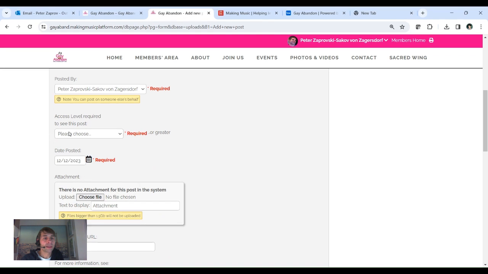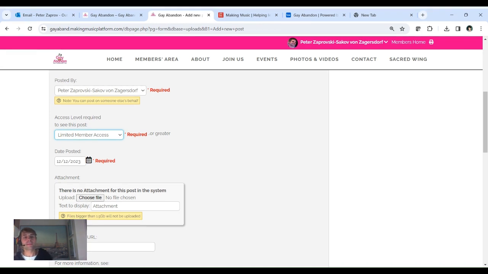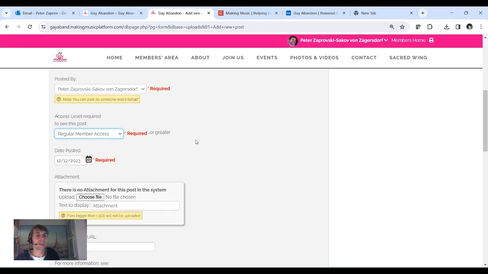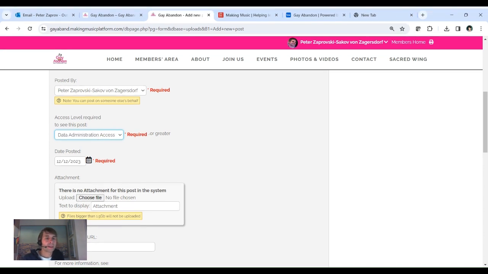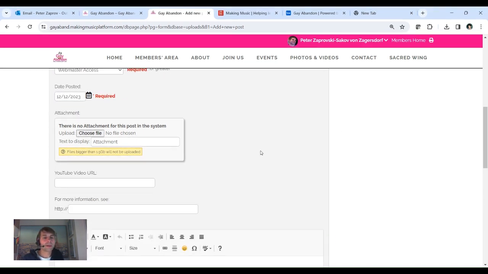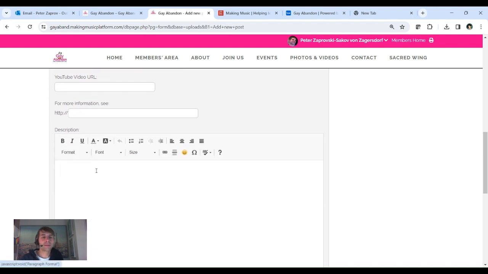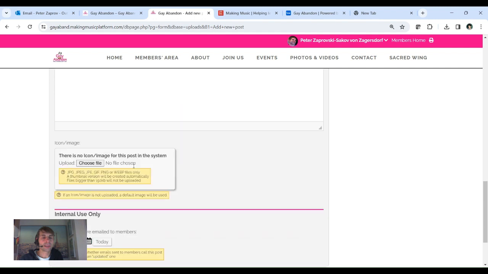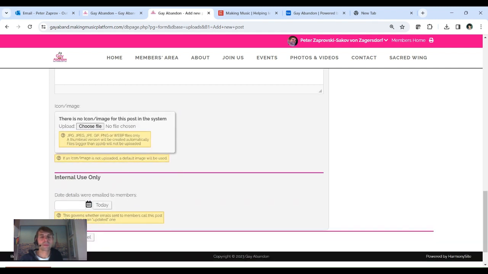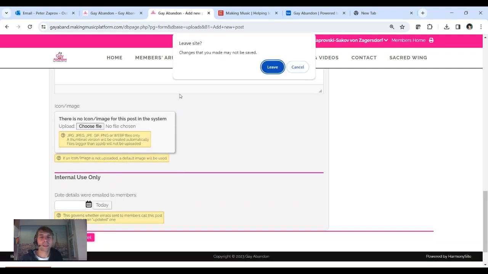I can choose a level of access: public, limited members, which is probably prospective members, regular members, just the members of the choir, or just the webmaster. I can add a URL, or share other web pages and a description. And don't forget, of course, to click save at the end. At the moment, I don't want to do anything and post nothing, so I can just leave this page.